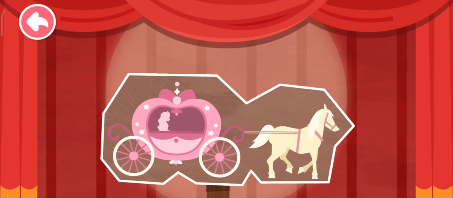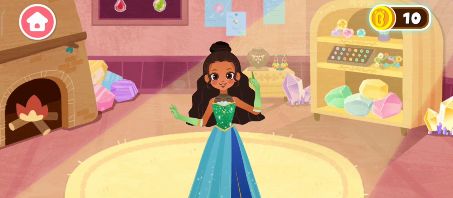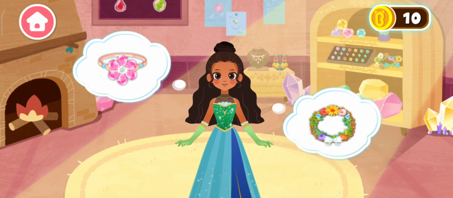Welcome, Princess, to the jewelry shop. The dancing party is coming. I need two beautiful pieces of custom-made jewelry. Jewel ring.